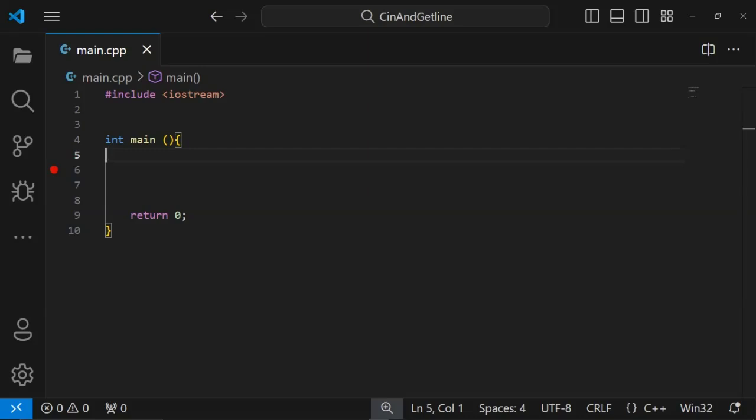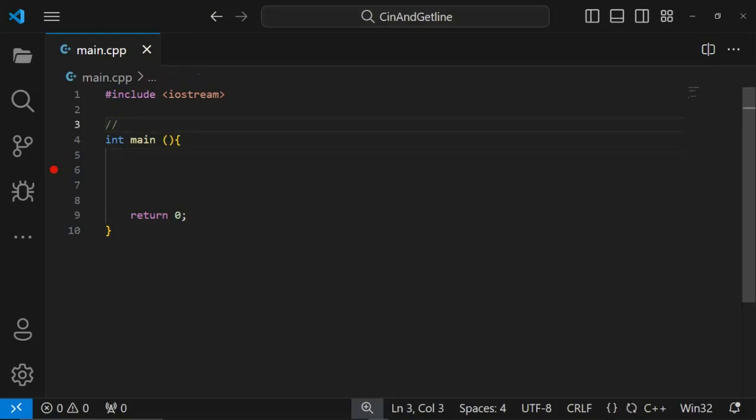In today's lecture, we'll be talking about cin and getline. In the last lecture, I explained this, but I don't think I got the point across properly, so I want to bring it up again so you can have a very clear understanding of what this actually means.